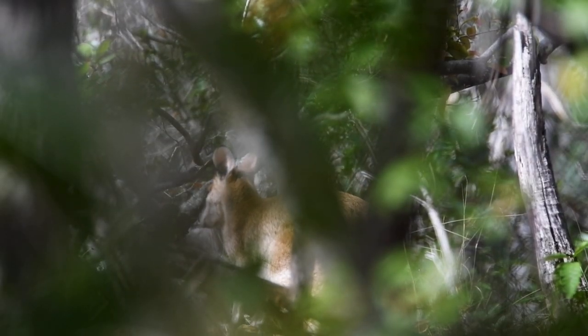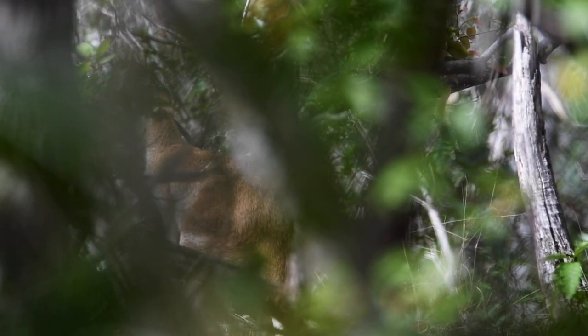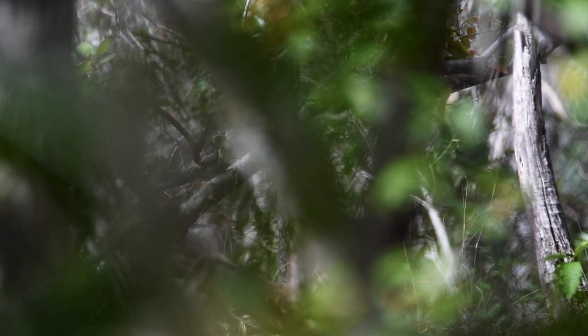So off to a pretty good start so far. Saw a spider, not too exciting, but still kind of interesting. And as I was photographing the spider, I actually saw a wallaby, maybe 100 meters off that way. It got startled when I turned my camera, but I think I might wait here for a little bit to see if it comes back or to see if any others come back.